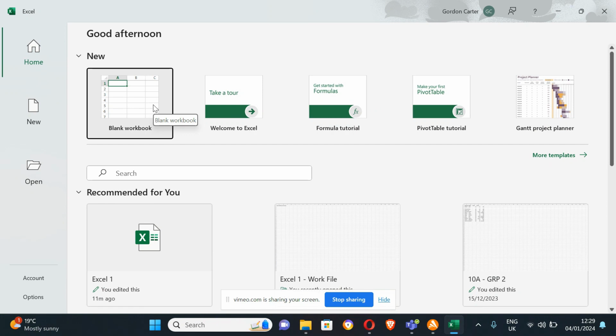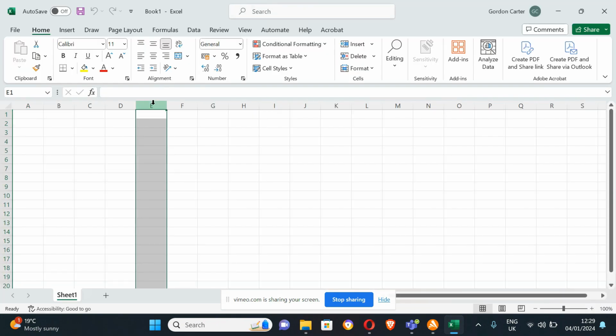or OneDrive. I'm actually going to open a blank workbook, because Excel also allows you to select ready-made templates which you can then edit, but for this video, I'm going to focus on the basic stuff. And as you can notice, the interface of Excel is as follows. You have different rows and columns which create the respective cells which you will be putting your data in.